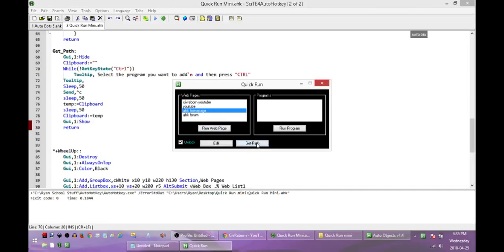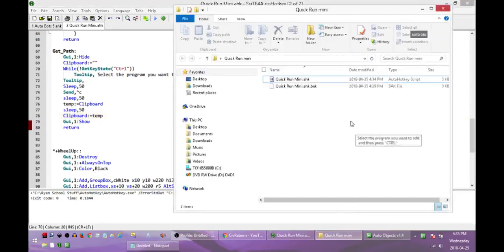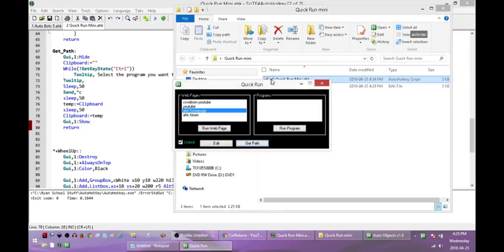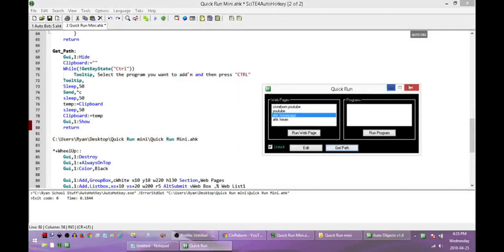The first thing that should happen is this window should hide. Then we should get a tooltip. Okay, and now we will pick a program, select that program, and press Control, and it should remove the tooltip, re-show our window, and put the path to that file into our clipboard. And there we go.